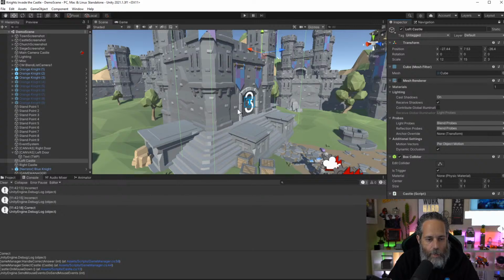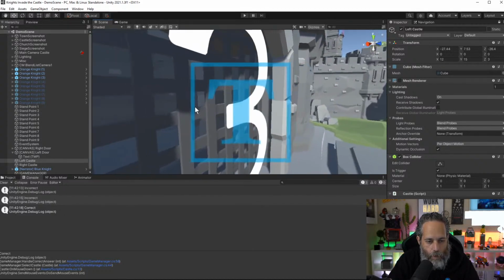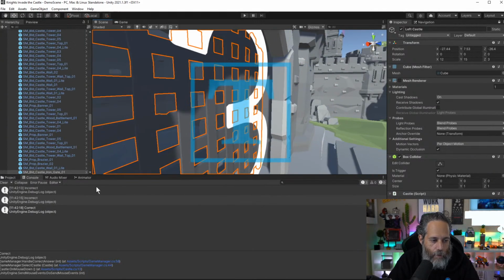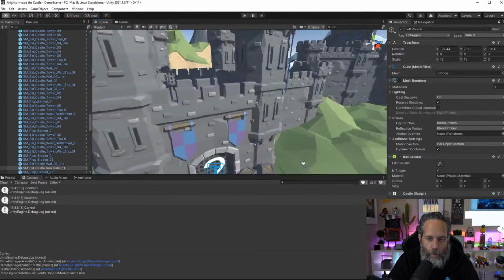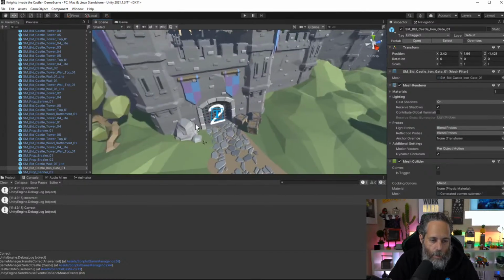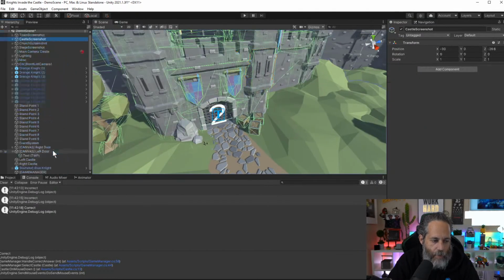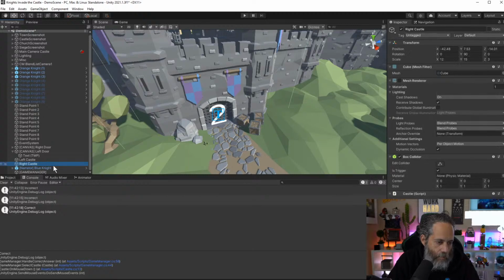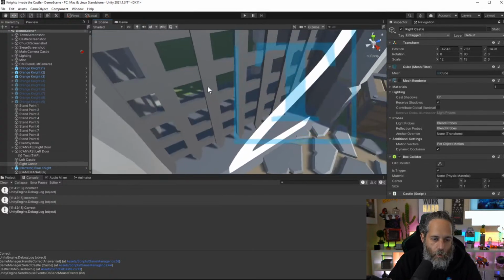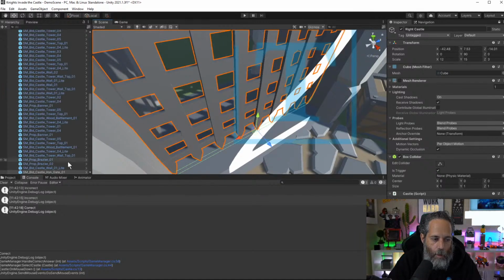And I just want to assign that door. So I'm going to find the door here, click on it, and then just drag it in as the door. I'm going to do the same for the other one. I need to uncheck the lock here, go find this door, probably collapse, and then find the right castle. Lock the view, select the door here, and assign that as the child.